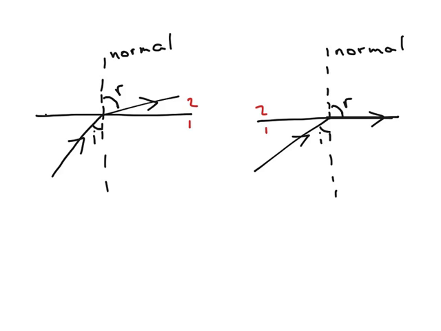If we increase the angle of incidence i, r becomes closer to 90 degrees and eventually reaches it. This is known as the critical value. So what happens if we increase i even more? Total internal reflection.